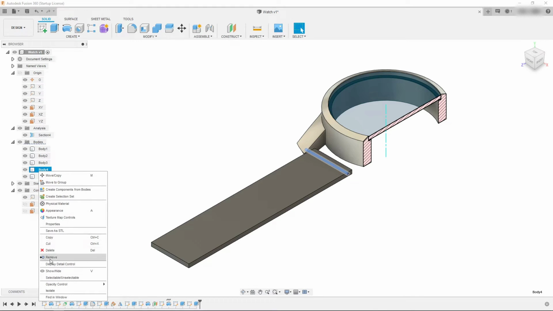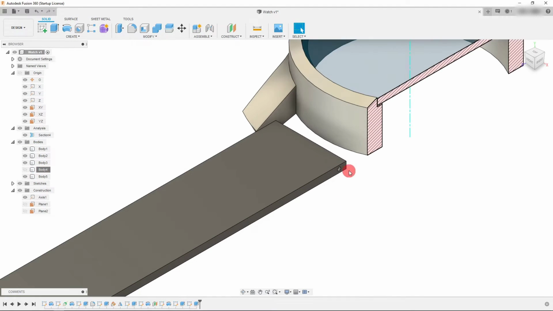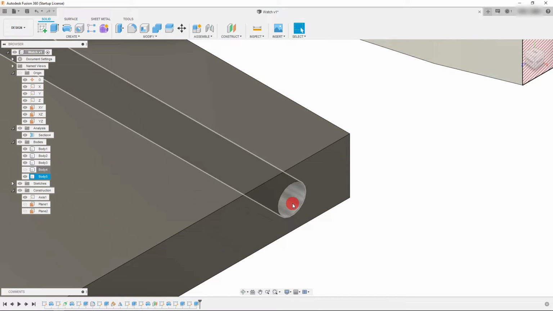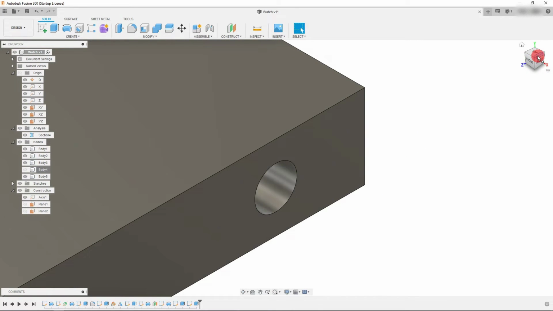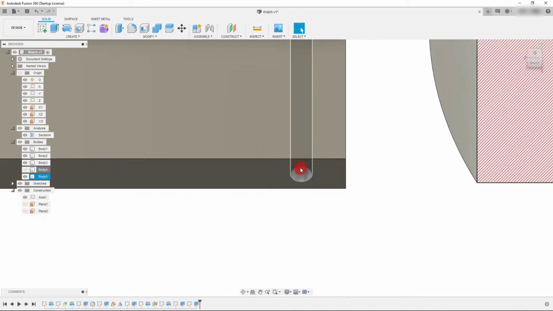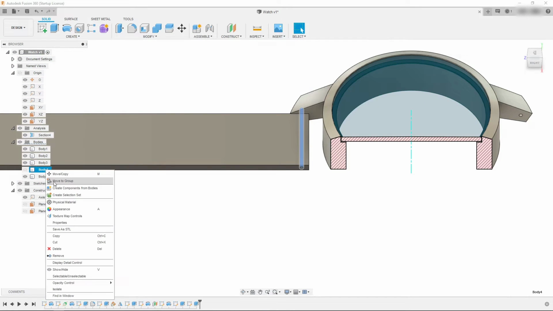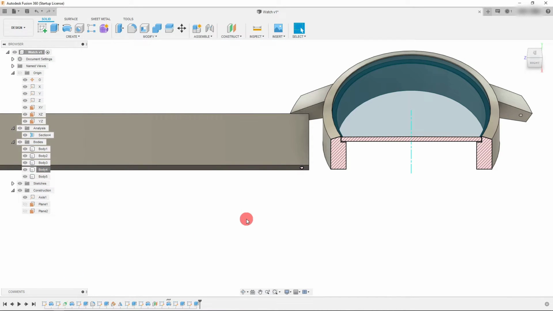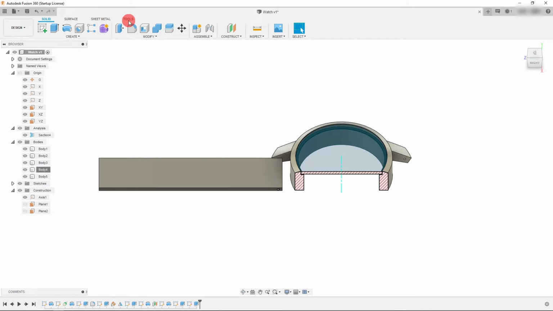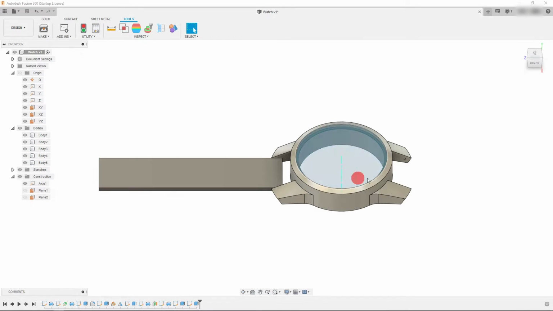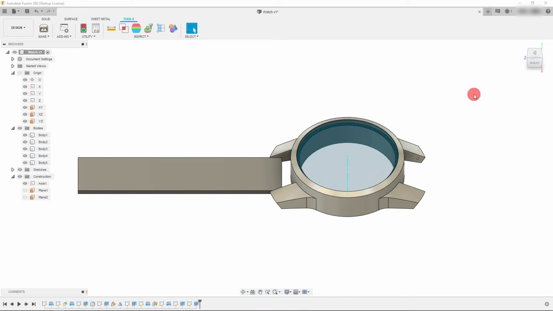So if I hide this pin, you can see that that cut has actually been created. Okay, great. So let's show this part, and we can finally get out of our view here. So come here to Analysis under Section and just delete that since we don't need it anymore.